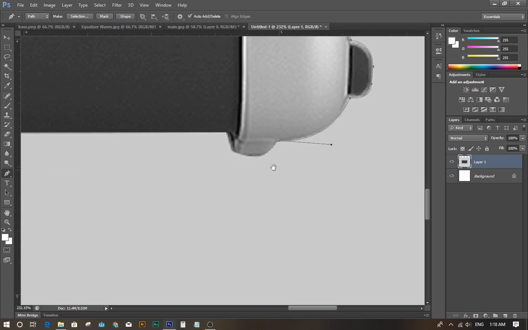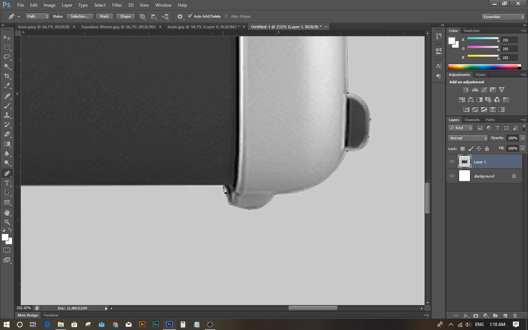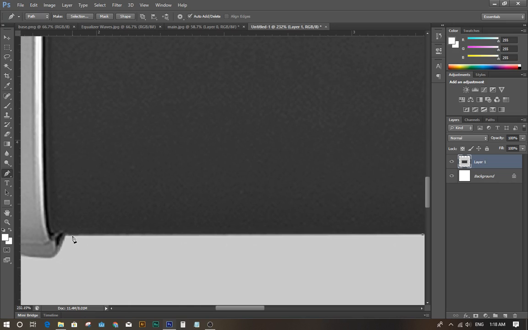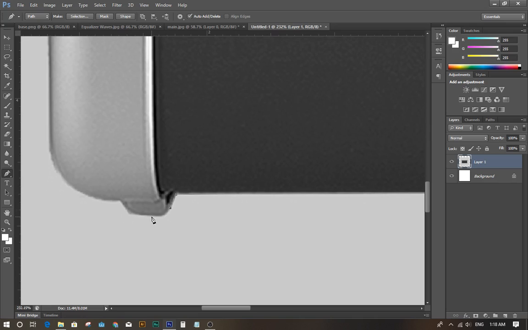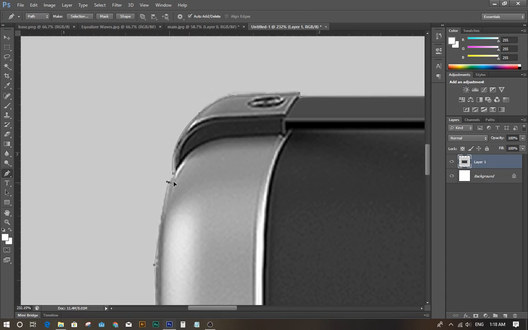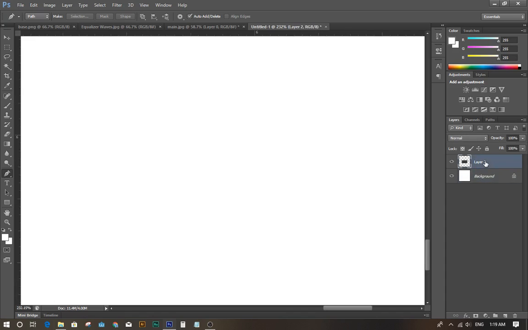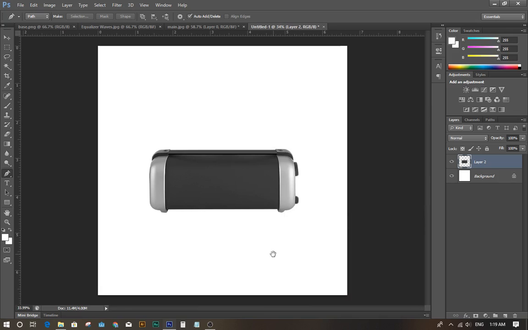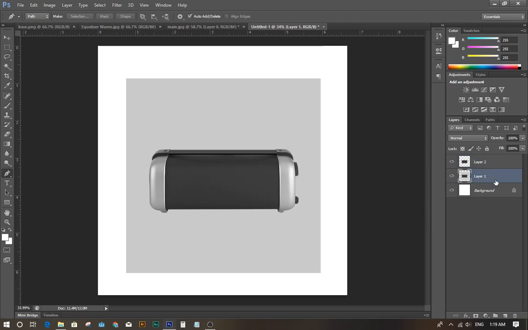There we go. Oops, let's just finish this and we can continue with our business. There we go. Okay, after that we have to select this, so we press Control Enter, and the image will be selected. Okay, and then we'll duplicate it and delete this layer 1. Okay, there we go, there's our image. Next, delete this one.